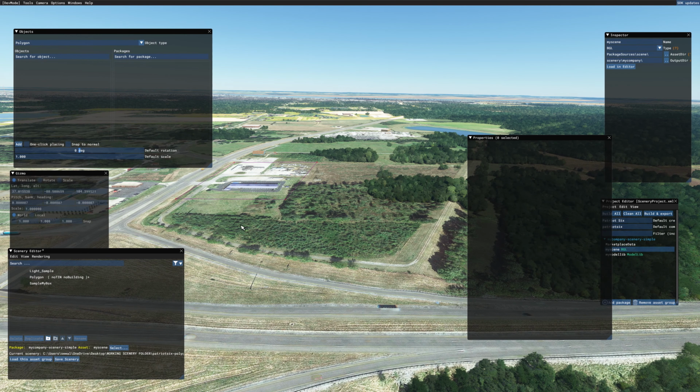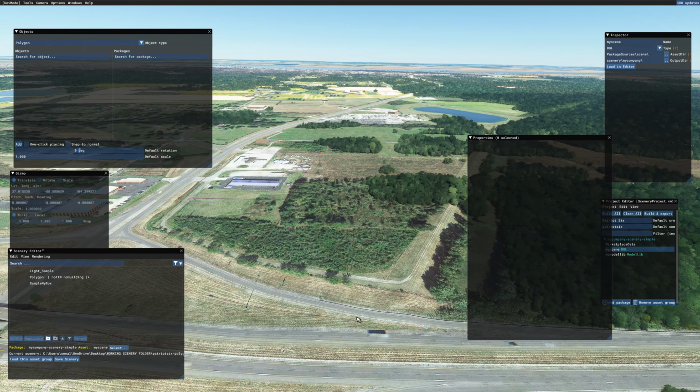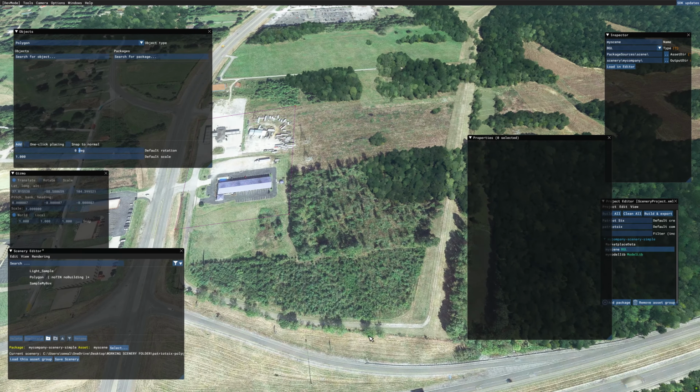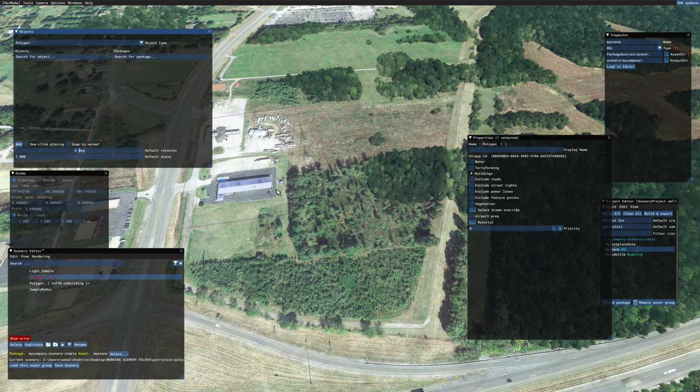And if you look at this area right here, you'll see there's trees. And there's even trees here, but the AI does not interpret them as trees, and therefore they're just a flat mesh on the ground. So let's add trees to make this look more natural. Again, with a polygon.